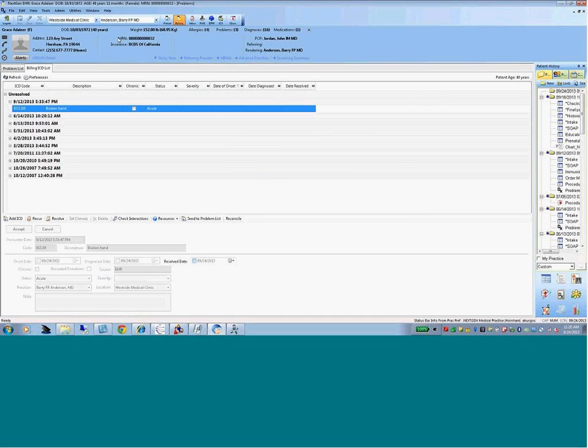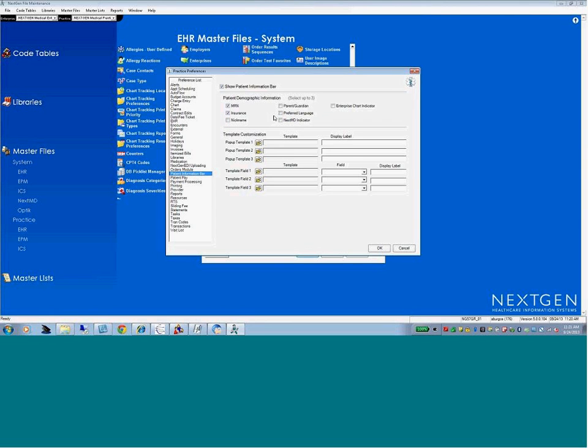So here, you'll notice that I only have 2 values selected. If I wanted to, I can come in and add another value. So if it was a nickname or preferred language or whatever the case is, I'll be able to select up to 3 different values to show in that particular section.